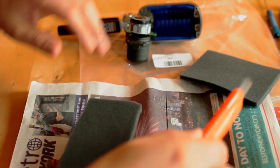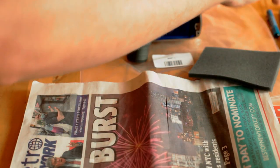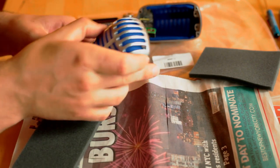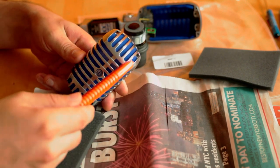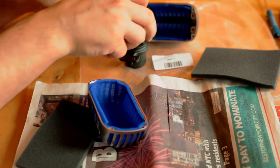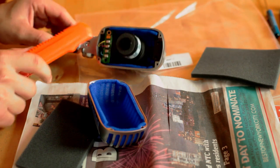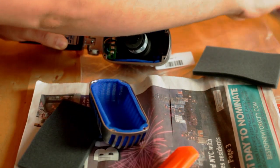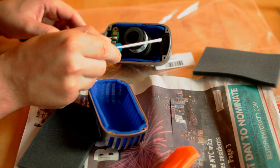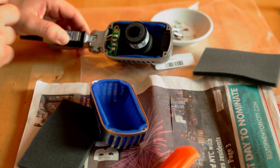So what you're gonna need is a couple of things. I've already disassembled my microphone. There's 4 screws here, and then there's 4 screws on the cartridge found inside, like so. And I will point to them. 1, 2, 3, 4. I have a little saucer where I keep my screws so I don't lose them.